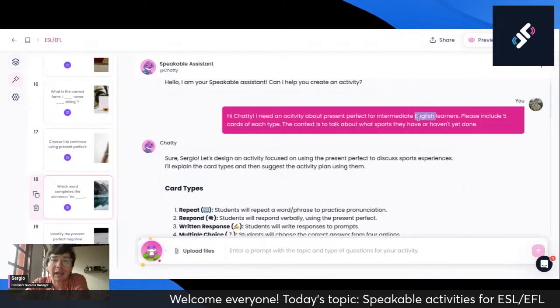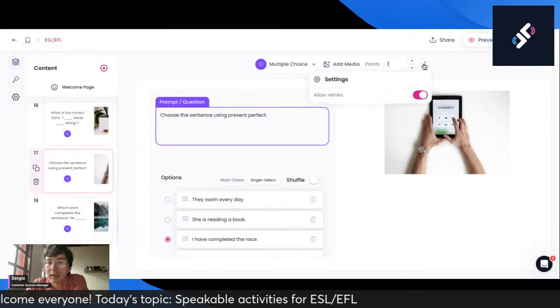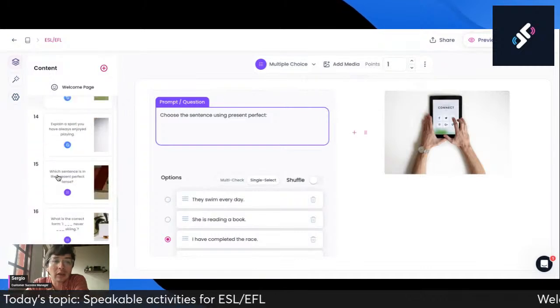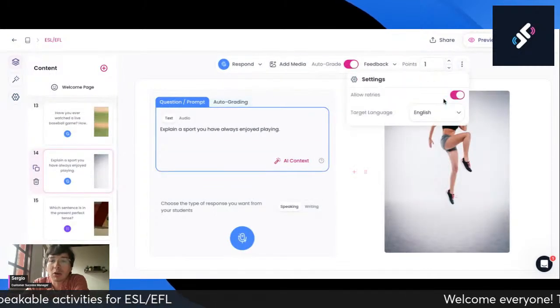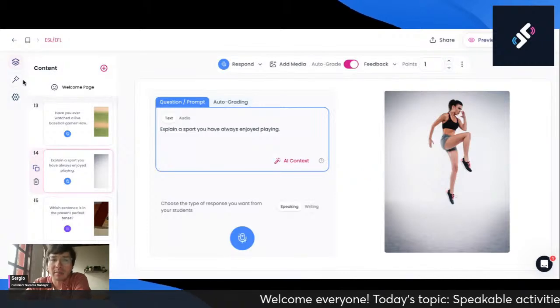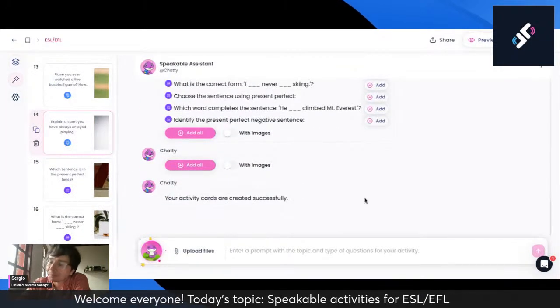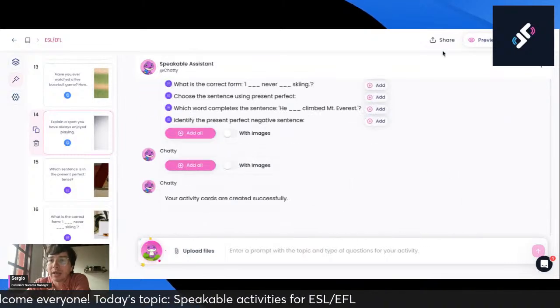And if you tell it that everything will be in English, then everything will be set already by default. You can check that all the questions are already going to be correctly set to English. So that's another way you can automate things with the AI creator. Chatty is super helpful. So yes, that's something else you can try doing.